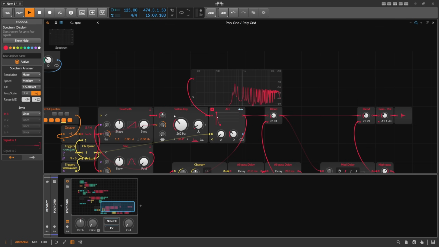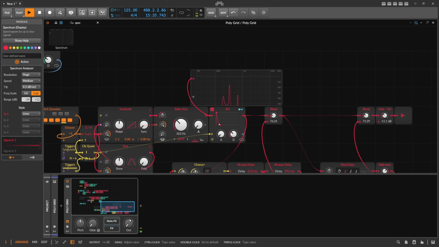And you can see this also here, right? We only have the fundamentals. When we open up here the filter, we have all the harmonics. So the filter moves with the pitch. Which means we can open up or drive here more or less the resonance to get more of the fundamental. And it's more like a sine then.